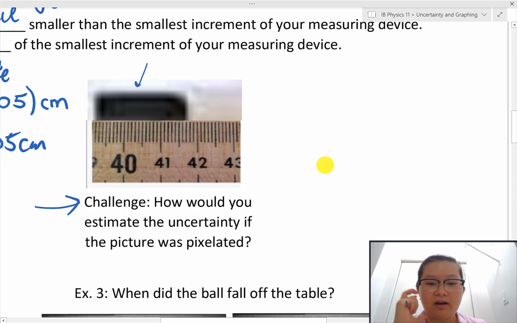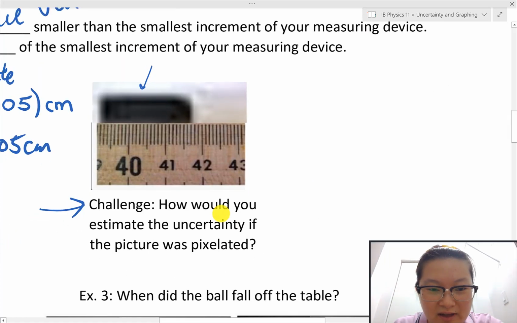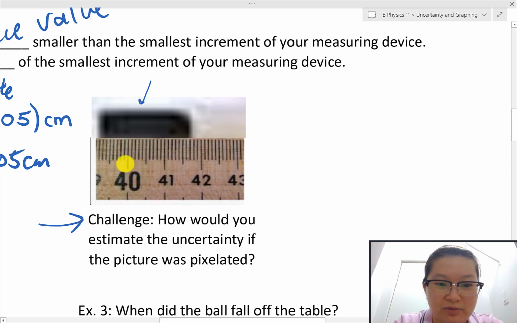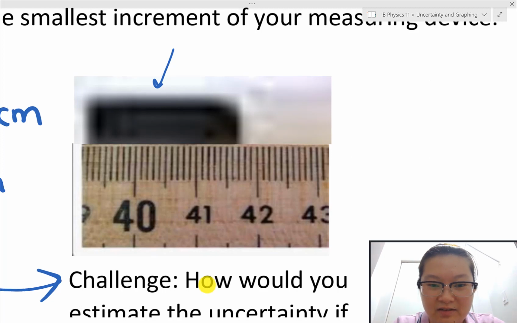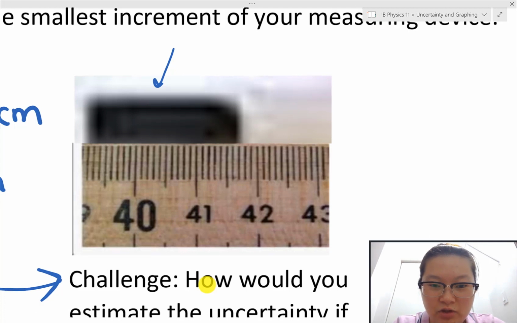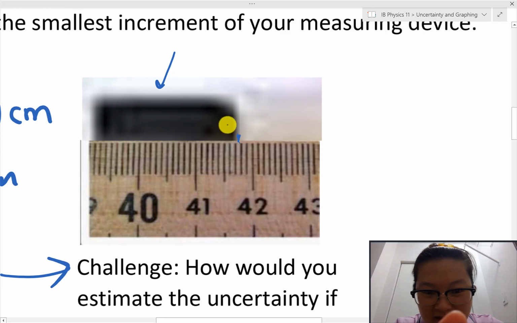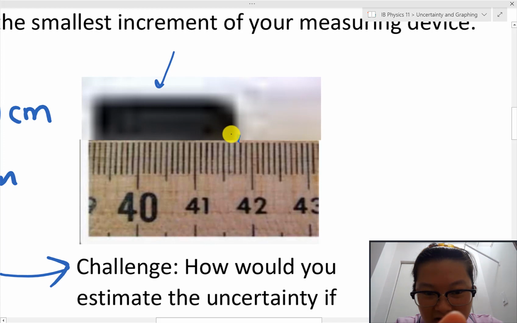Okay, so here are my suggestions. I mean, it's not exhaustive. There are so many things you can do, of course. So now because it's pixelated, the first thing you still want to do is see roughly where that touches the ruler, if I can get this to zoom in properly. So now, I don't know if you can see it, but it's really fuzzy near the edges. And because of that, I'm just going to put in lines to show where I think the fuzziness stops. You can see that. Okay, and then it starts about there. So that's kind of the range that I'm looking at right now.